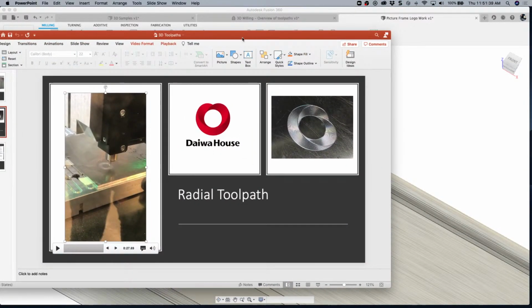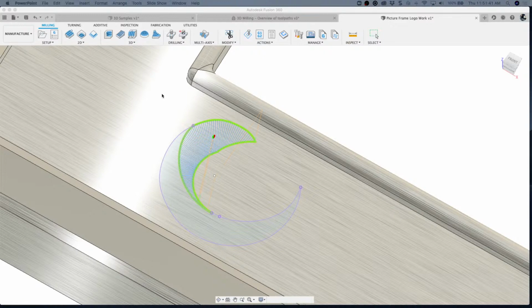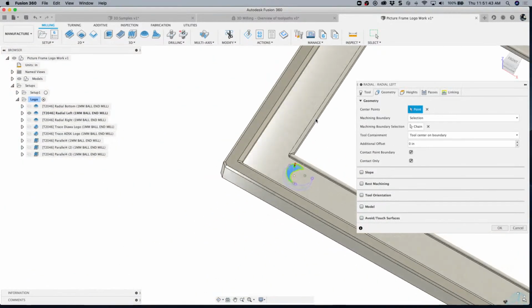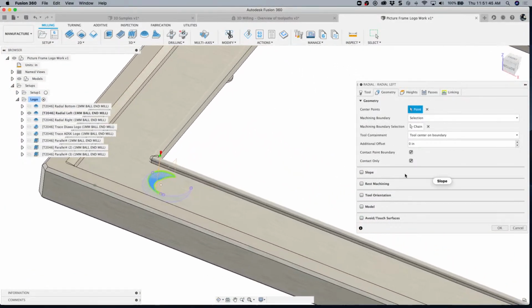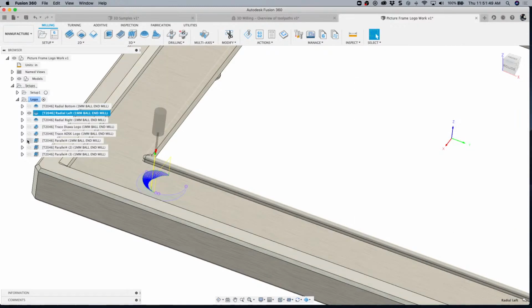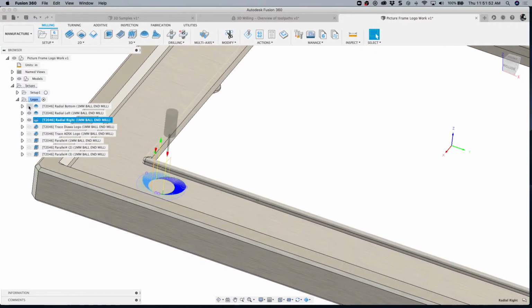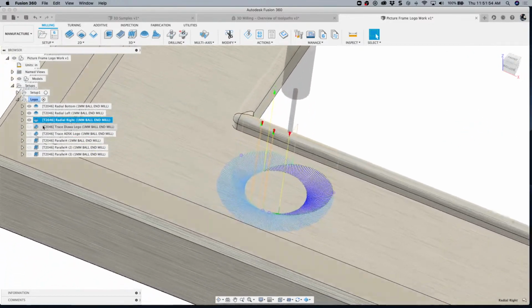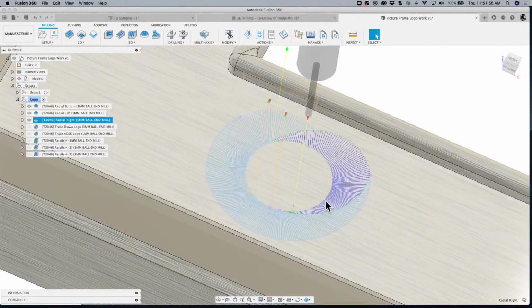So I feel it turned out pretty darn good. And again, leveraging the tools you have in Fusion, you're able to achieve some really nice things. I'll turn those on again so you can see what it looks like. And again, I was playing with the center points to change where it collapsed there.